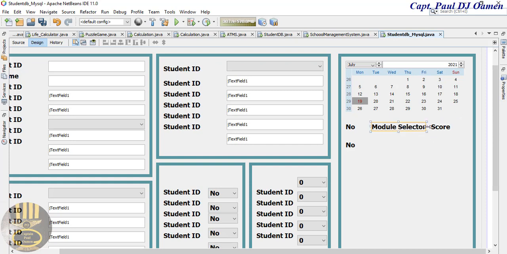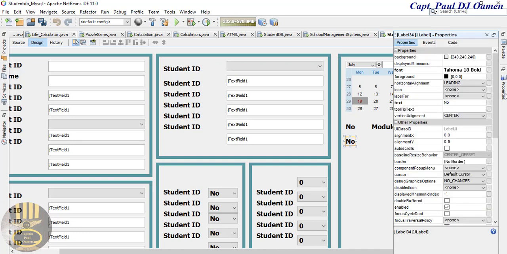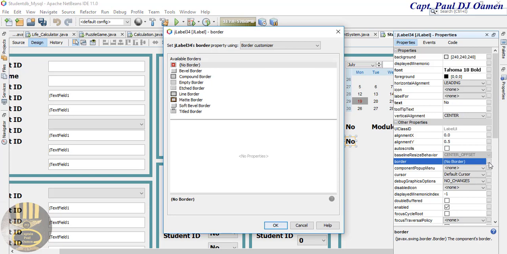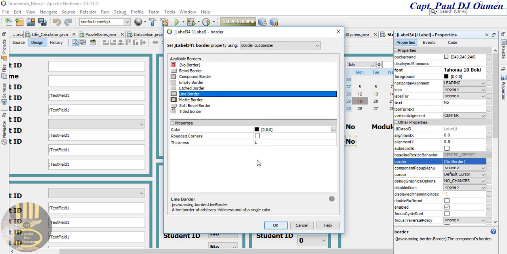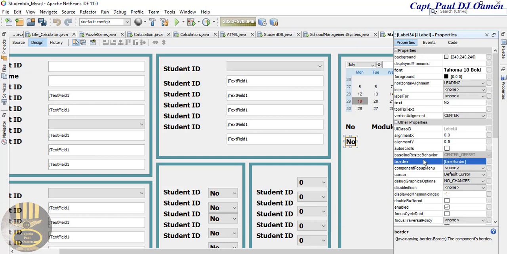Okay, so that's fine. Now this very one here, let's do something totally different with this one. I'm going to add a border. Let's come in here. Where's border? There we go. Click on that. Let's add a border to that. Yeah.